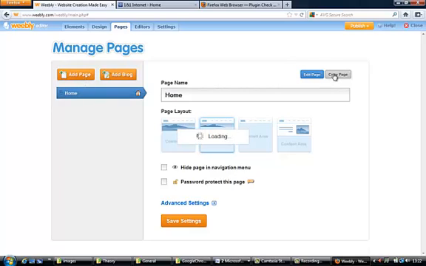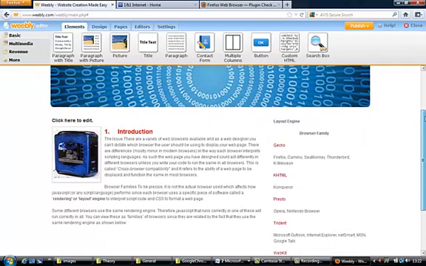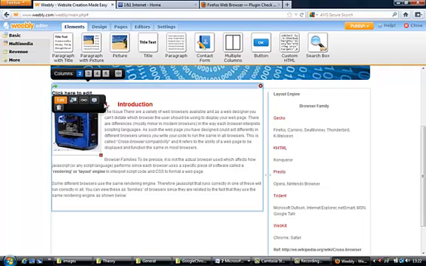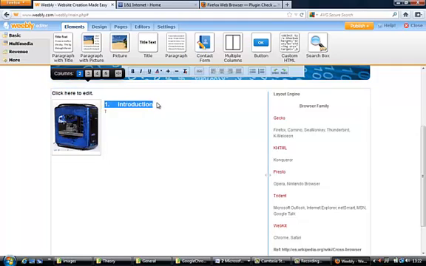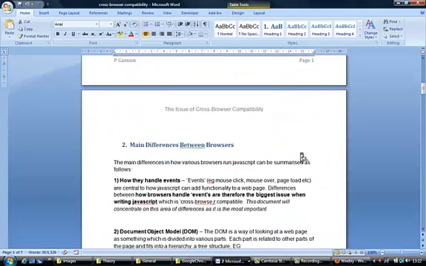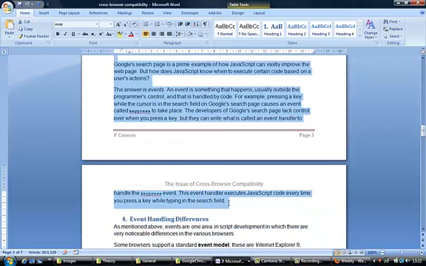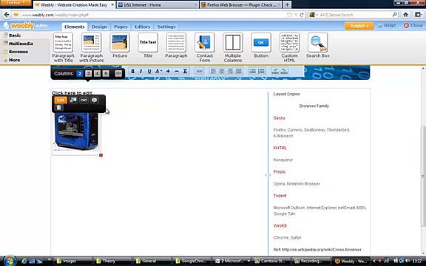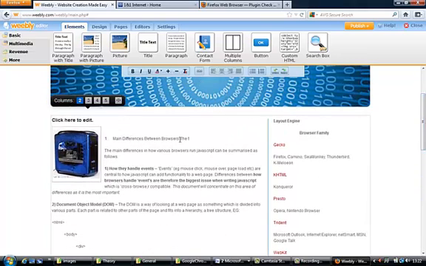I'm going to be lazy, I'm just going to copy this home page, give it a new name. I'm very lazy, I'm just going to call it second page. Now I'm going to edit it, and I could literally go in and just change the text, for example. So instead of that text there, let's put something else from my document. Let's just copy some of this. Let's see what gets copied across. There you go. So the Word document's pasted in.